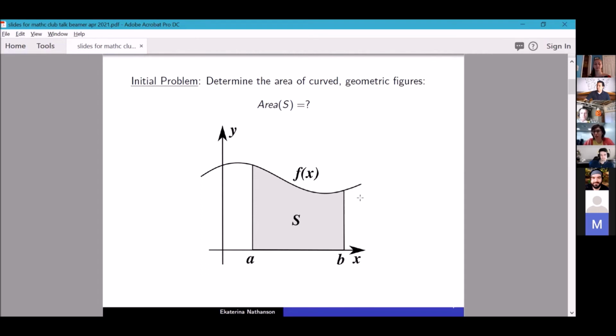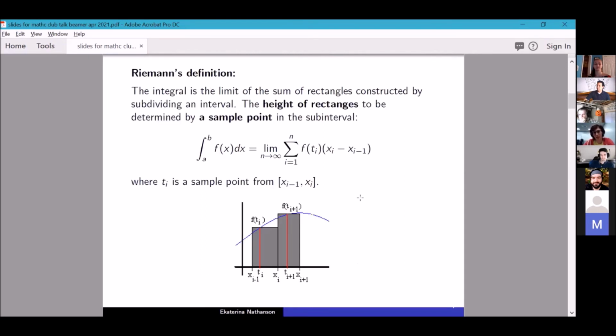Traditionally in calculus classes, we study the Riemann integral. In the Riemann integral, we divide our area into rectangles. We can calculate the area of each rectangle by doing just height times width, and then we sum up the areas. So we construct what we call a Riemann sum, and then we take a limit as n goes to infinity, where n is the number of rectangles. The more rectangles we have, the better approximation we get. If this limit is finite, then we have a finite area, and the integral is assigned to be that area. That's what we typically learn, and this is what Riemann gave us as a definition.